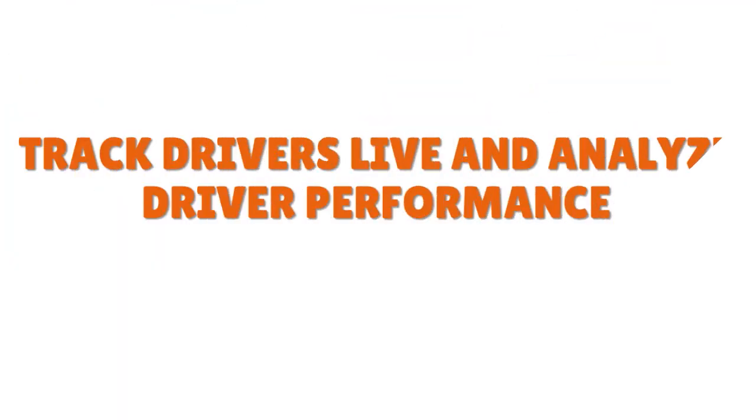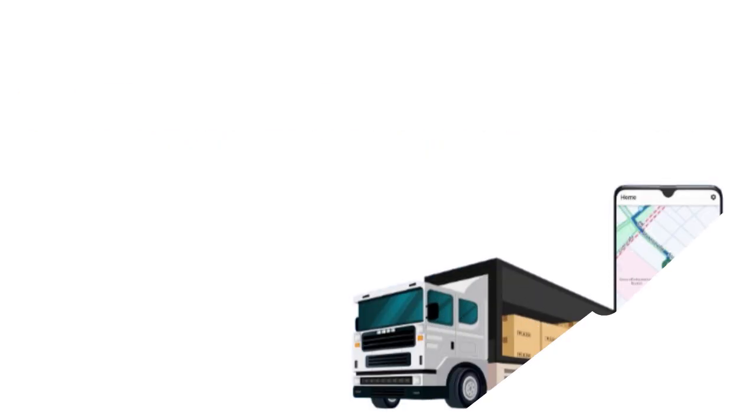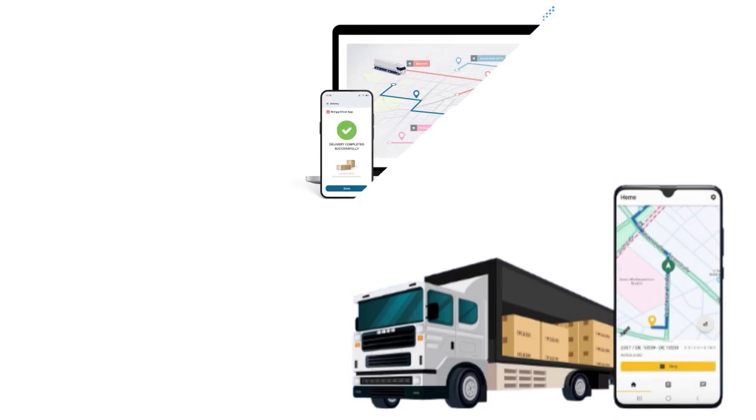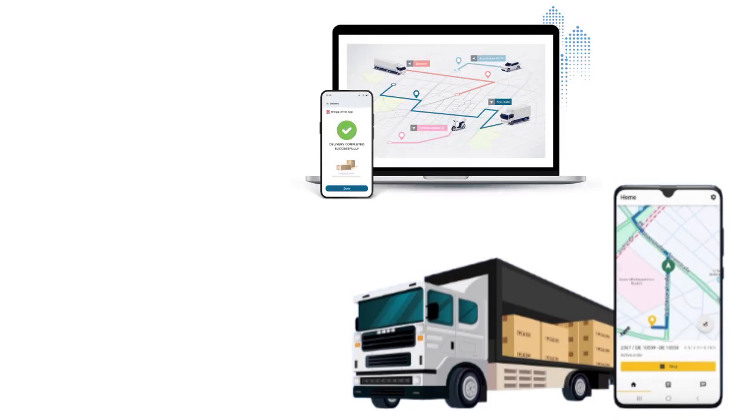You also are able to track drivers live and analyze their performance. So what happens here is that you can see where your drivers are and you can see the progress they have made on the day's deliveries. With this information, you can ensure that drivers complete deliveries on time and check the proof of delivery notes to ensure that the delivery was successful in the first place.